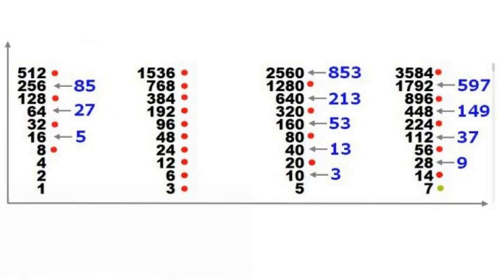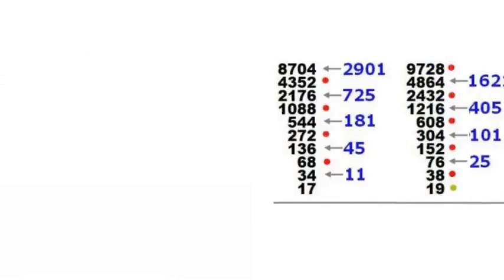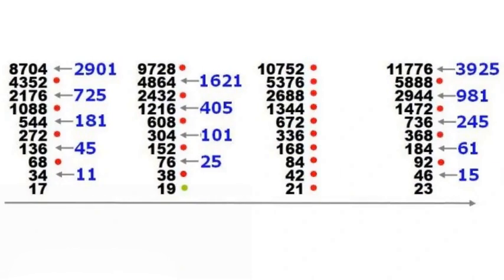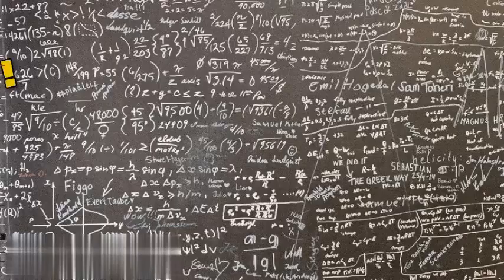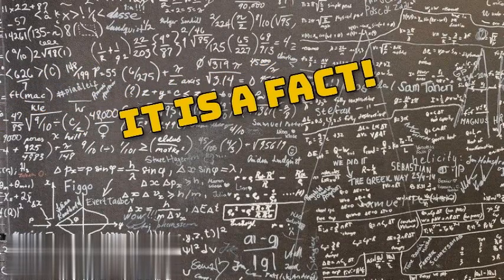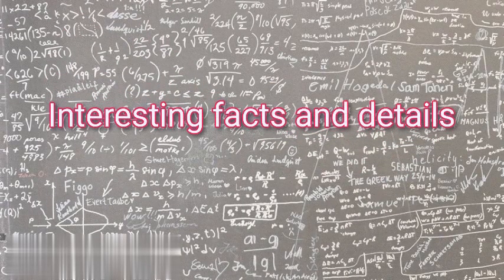The numbers grow to infinity on both the x-axis and the y-axis. The red dot indicates there is no odd number multiplied by 3 plus 1 gives that number. If you create a list containing only the blue numbers, no number will be missing or repeated. Let's go back to the beginning. Notice that the numbers on both axes grow by the same factor. In simple words, it's not a conjecture, it's a fact. Each number will come back to 1. Let me show you some interesting facts and details.